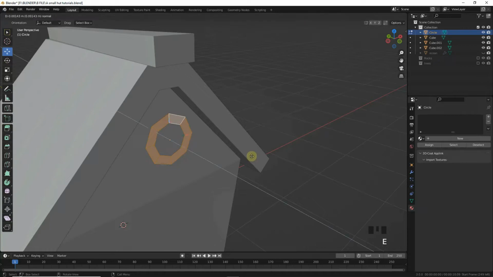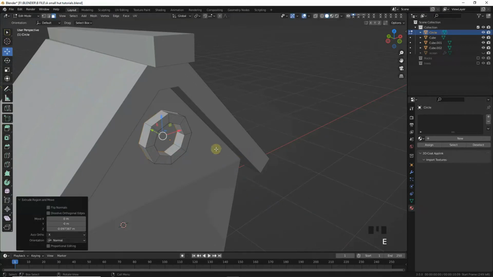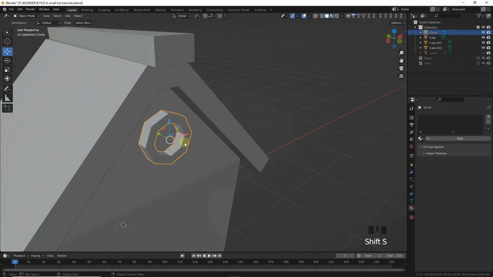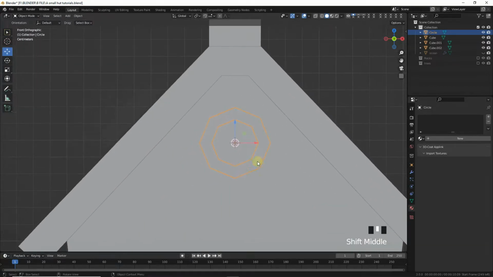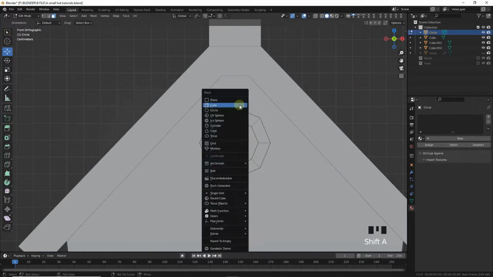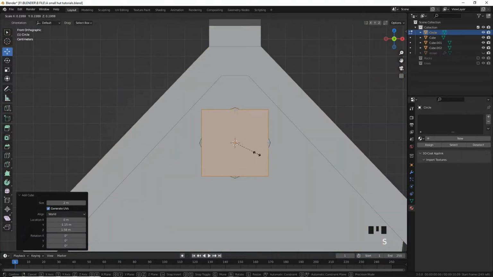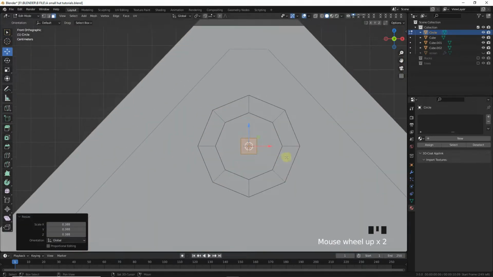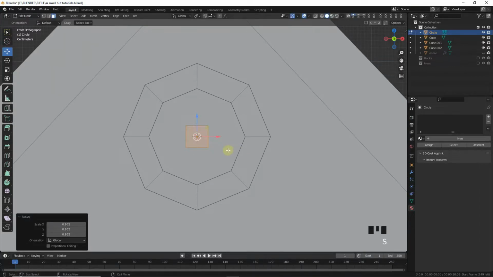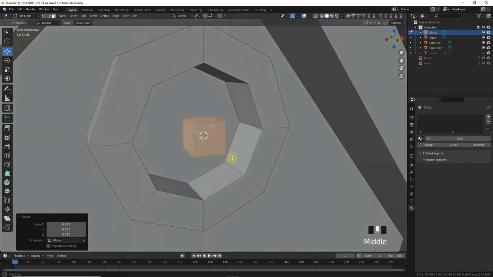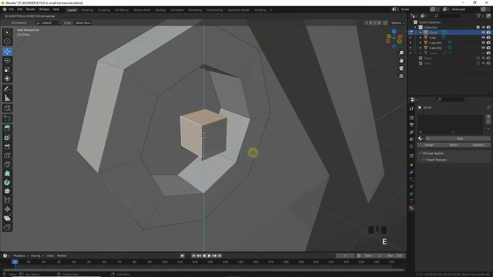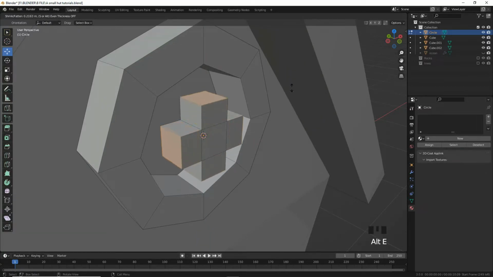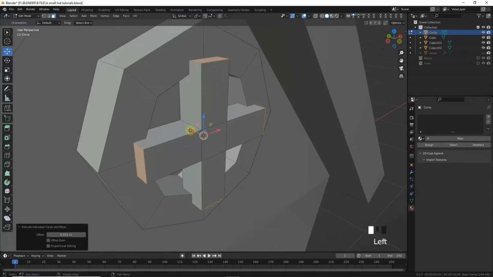Now select faces and extrude in y-axis. After that, add cube in edit mode of circle and then place in the mid of circle. Now select faces, press Alt E, extrude individual faces and move in y-axis to look better.